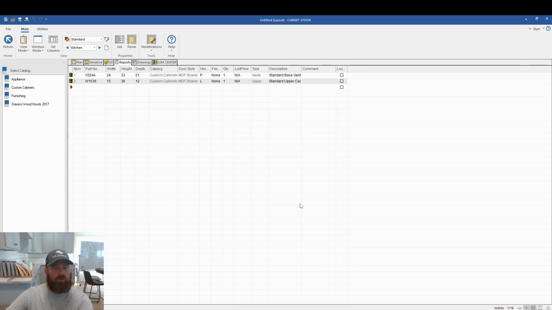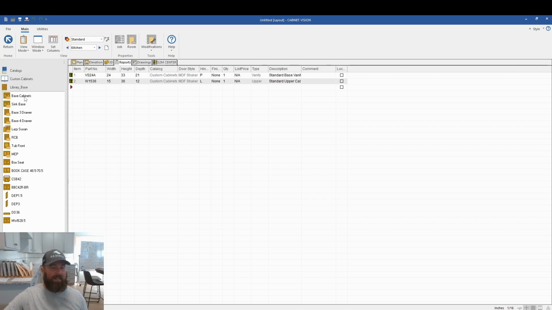So if I click order entry, not a whole lot changes from that screen, but essentially what order entry is, it allows you to drag cabinets into the entry, and you can build out an order entry, and it does not add the cabinets to your scene or anything, but you can build out an entry like if you were going to print it out and send it to someone else to make the cabinets and whatnot.